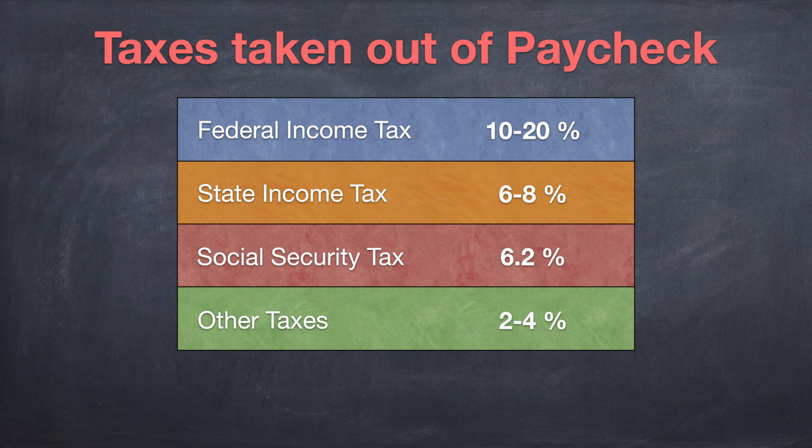So before we get into the equation, you've got to know roughly these are the taxes that are taken out of your paycheck. For most people, the biggest expense is going to be federal income tax. And again, it's all based off how much you make. It's going to be usually anywhere between 10 and 20%. If you make a really, really big amount, it will be more than that. But most people are going to be in between 10 and 20%. State income tax is going to be roughly 6 to 8%. Social Security tax for everybody is 6.2%. And then you're going to have roughly 2 to 4% for other taxes based on the state, county, other type of things. A lot of factors go into that other category, but roughly you can see that as about 2 to 4% in other smaller taxes.